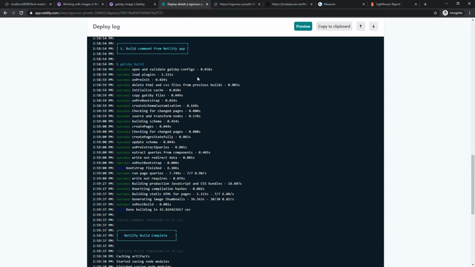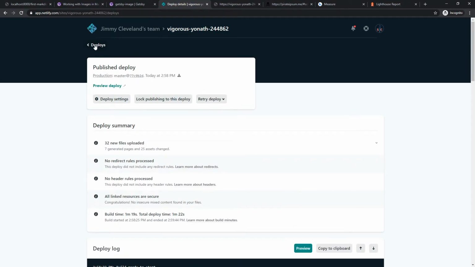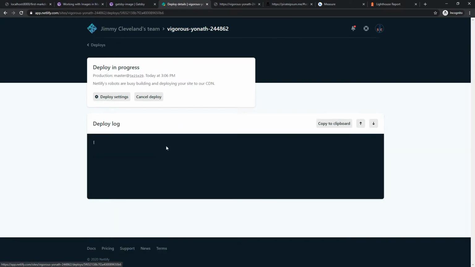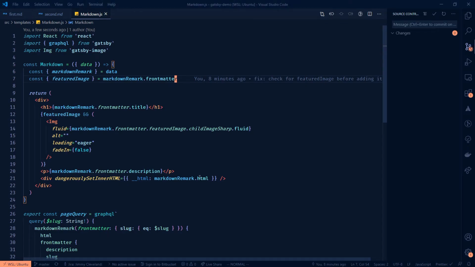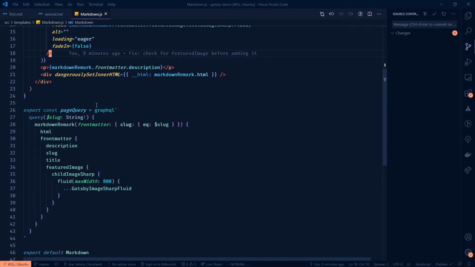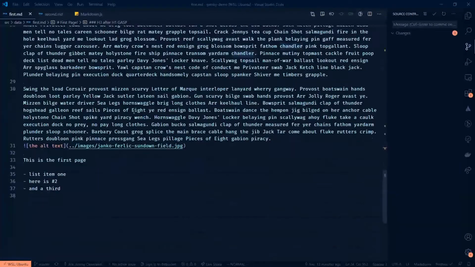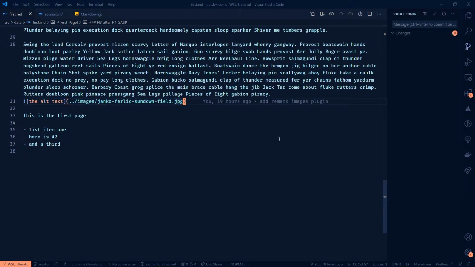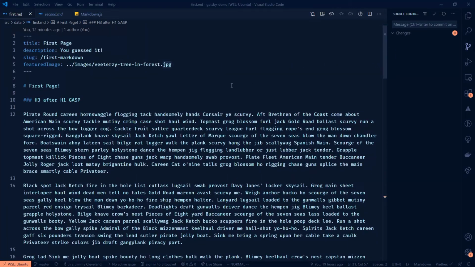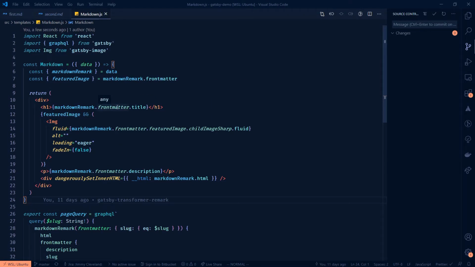So now, while this build is going on, we do a quick coverage of that. Okay, yep, so we're building. And hopefully now it makes a little bit more sense why we don't want to just include all the images, whoops, got to go down here, like this. Because these can all be lazy loaded, and that's fantastic. But by setting some front matter here and pointing to it as the featured image, we get a little more control here. There's other reasons to do this too, but this is one of the cool ones: we now can say, okay, well, we actually know that this is going to be loaded right here at the top before all of the markdown content. You can see this is where we dangerously set all that content.